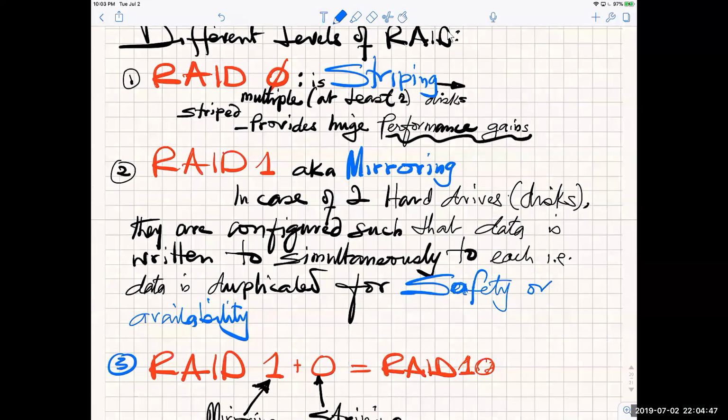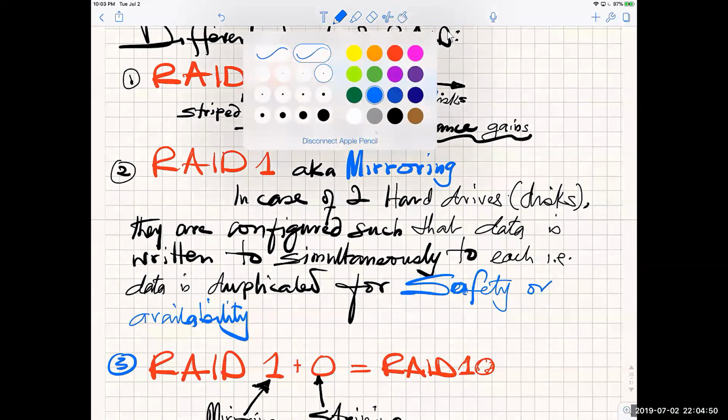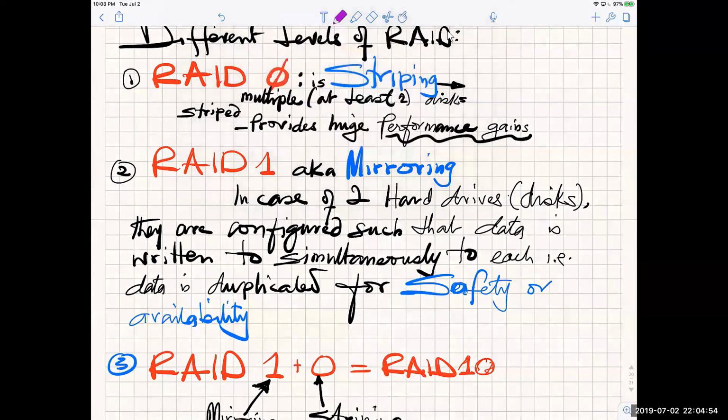Only use half of the space. I'll write it here, guys: half of the space is wasted for mirroring. Yeah, it's wasted because you're not using it. You actually have 4 terabytes, but you can only use 2. So that's the only drawback.